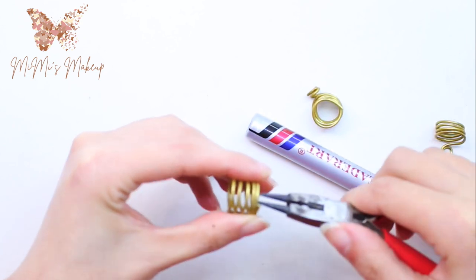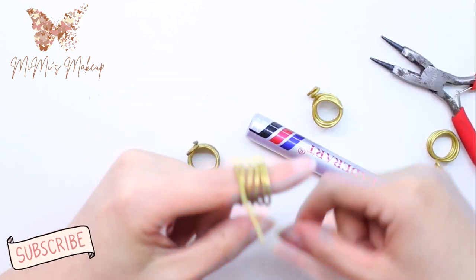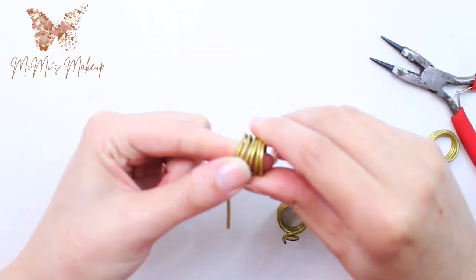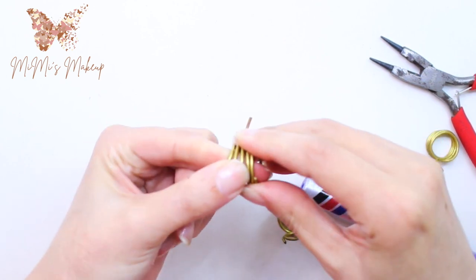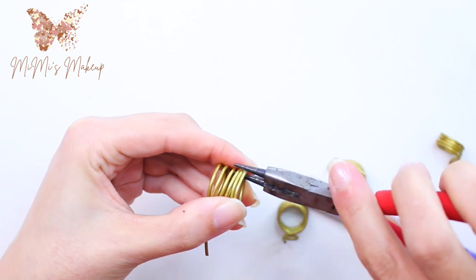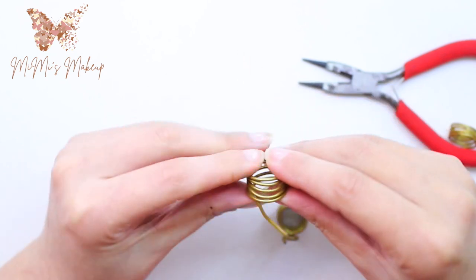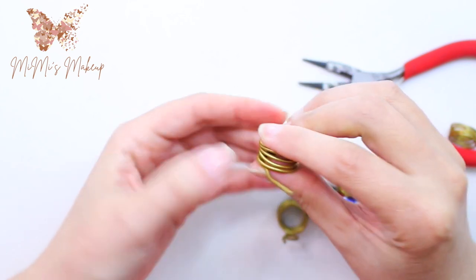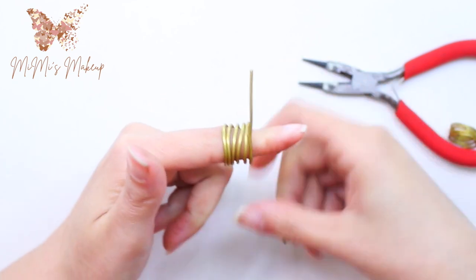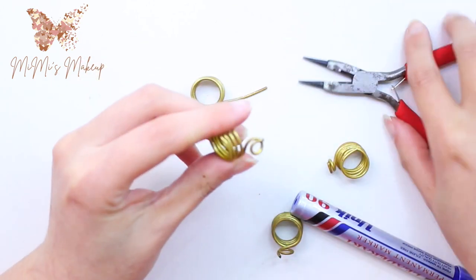As you can see it looks very nice and circular. For this end part, I just tuck it inside so it doesn't hurt your fingers. It's a little bit bigger for my finger because I have really small fingers. So what you usually do is begin to turn it just a little to make it fit your fingers. Maybe this will help to hold it — just wrap it like this.